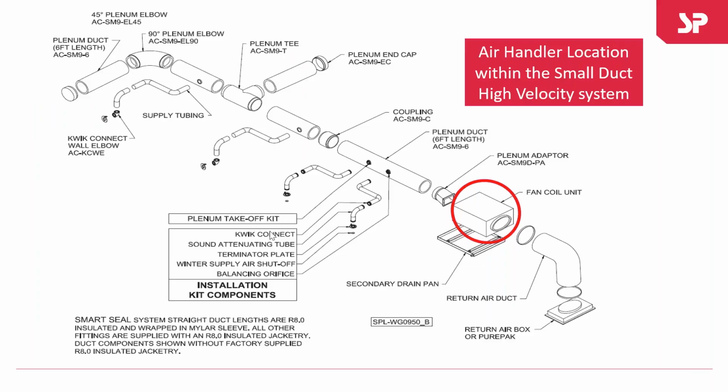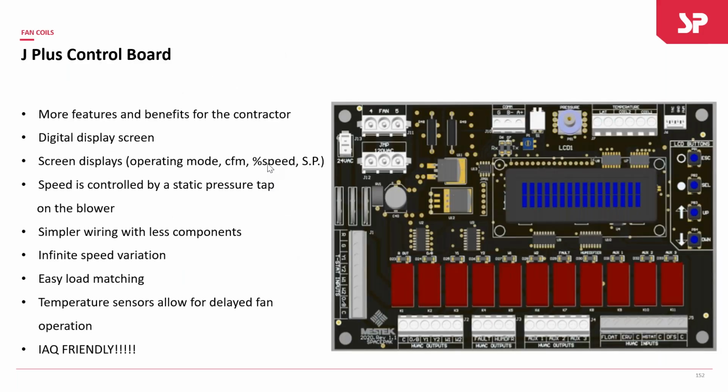As you can see, the SpacePak small duct high velocity air distribution system sets up similar to this picture, a main duct with smaller 2-inch runs distributing the conditioned air. We have variable speed fans in the air handlers as well, controlled by our advanced control board, monitoring static pressures, choosing different speeds for different modes. Super adaptable.